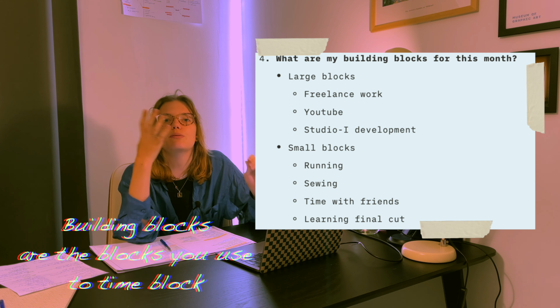The secret to good planning is having a good focus. So decide on what will be your main focus for the month. I would do maximum 3 here, and your main focus for the week, which should only be 1, because dividing your energy all over the place is not gonna work. Then you're going to decide what you will spend the most time on and what you will spend less time on. These are your building blocks.